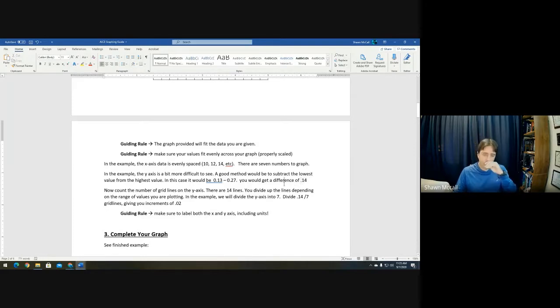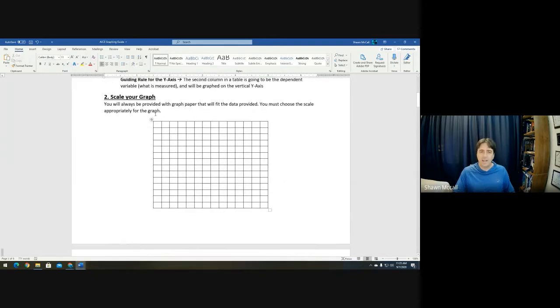Now, from there, you can start to work with your graph itself and try and design a method to divvy out those numbers across this distance. The key thing you want to think about is making sure your increments are as close to easily divisible numbers as possible. Like, you don't want to do 0.78 increments. That's going to be weird. You want to do increments of 1 or 2 or 0.2, 0.5, something that's evenly divisible as you go up each square, or every 2 squares, that kind of a thing.